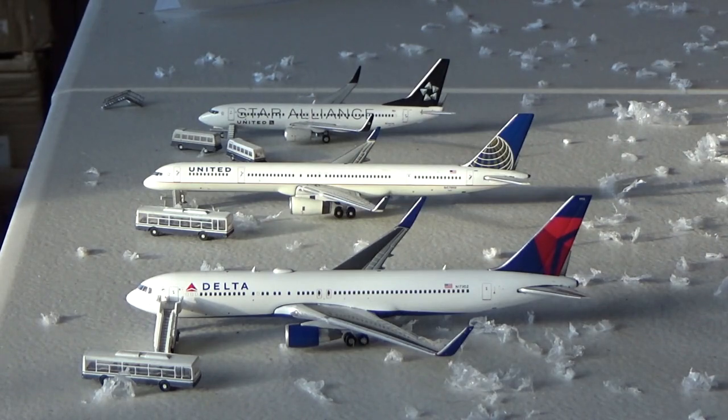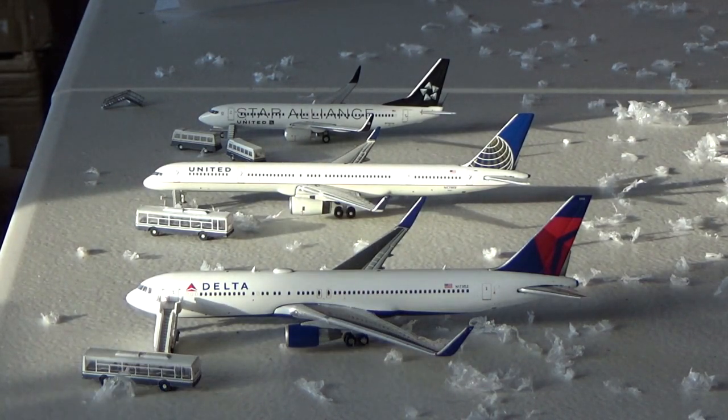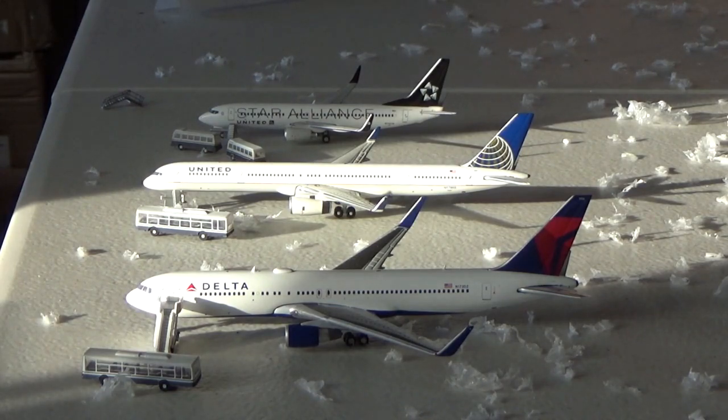And then the Delta 767-300 is currently loading up the Tennessee Titans NFL football team. And he is going to, I don't know who they play. Let's just say Houston. I think they're in like the same division thing. So he's going to Houston with the Tennessee Titans. That's the update. So pretty much what's going to happen in cutscene is Walter's going to get upset about all these charters, which there's been a lot recently with all the football seasons and everything, and you'll see what happens. So hopefully you guys are excited for that.